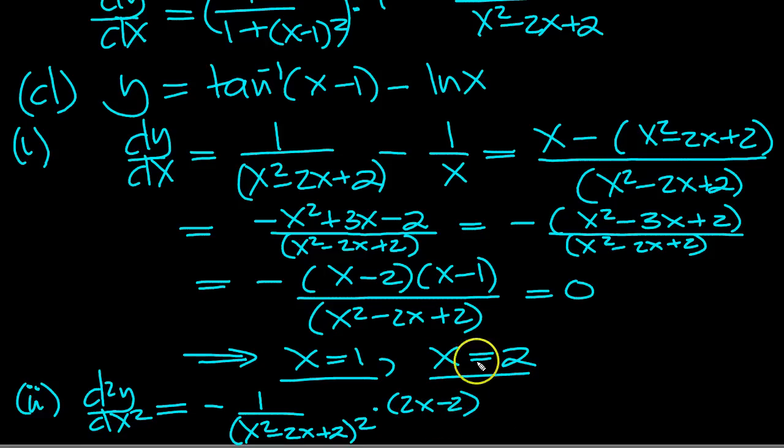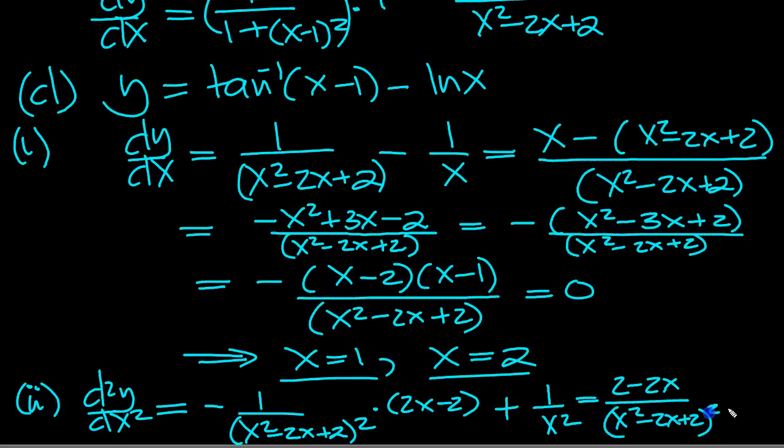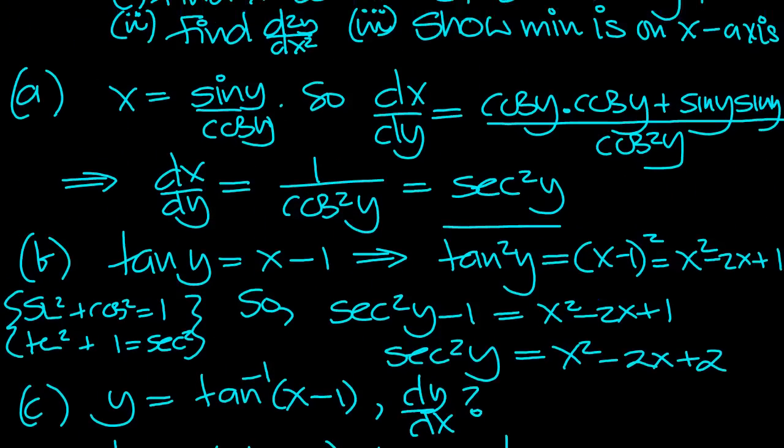So we've got that, and then, so that's that done, so it's something to the minus 1 is minus the something to the minus 2, multiplied by the something differentiated, function rule, and here we've got the minus 1 power, which is what we've got, comes to be with that minus to make a plus, 1 over x to the minus 2, so we can write 1 over x squared, can't we? So there's the second derivative, which we can tidy up just a bit, so we've got 2 minus 2x on top, over the x squared minus 2x plus 2, all squared plus 1 over x squared. Now that was part 2, that was the second derivative.